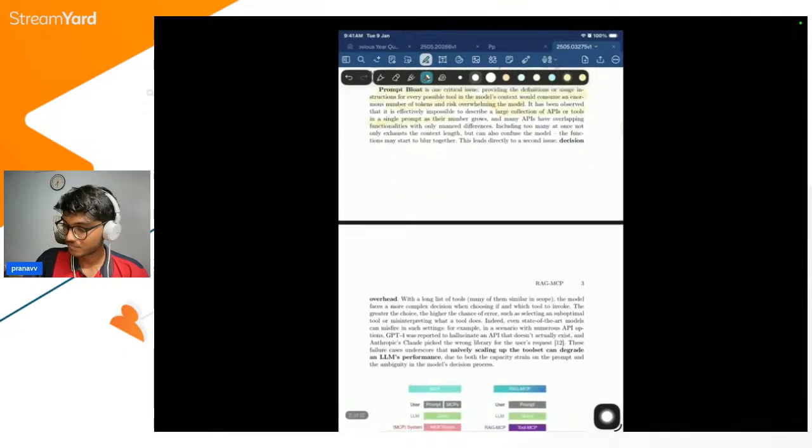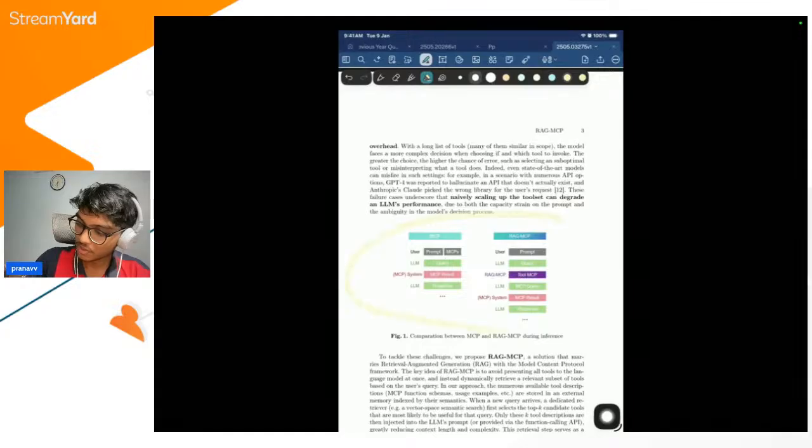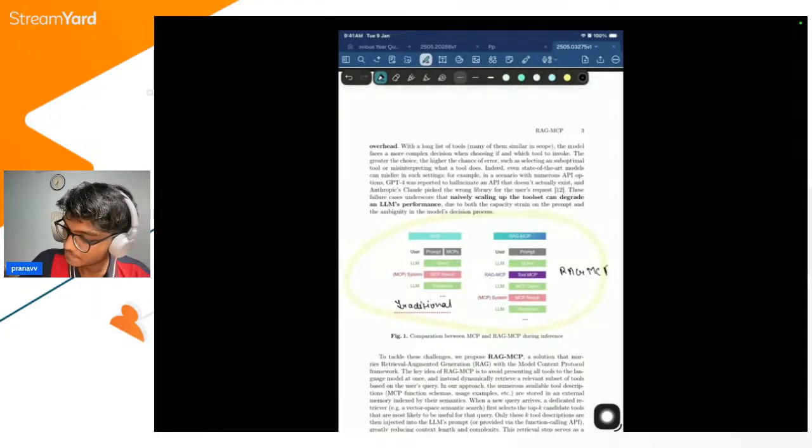Fine. So what this research paper talks about is a new architecture. This is the traditional one, and this is what the paper talks about, that is RAG-MCP, this thing over here.